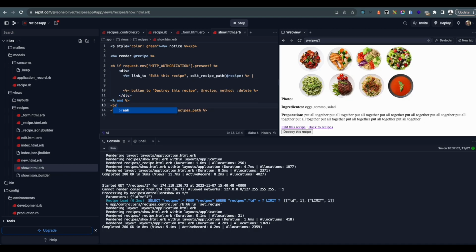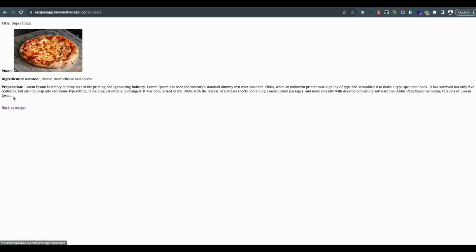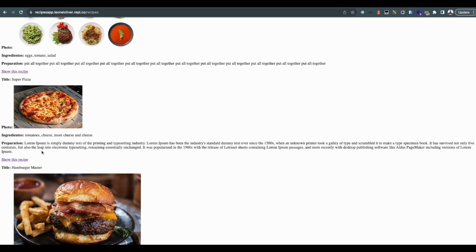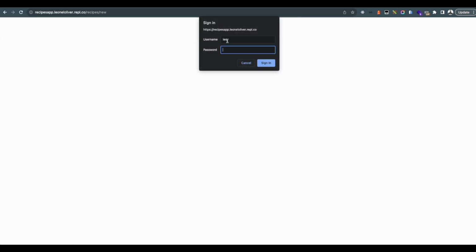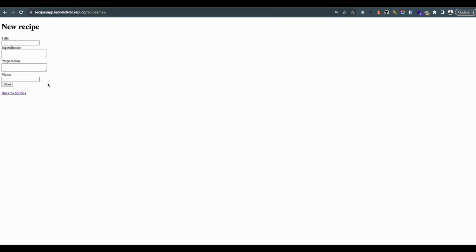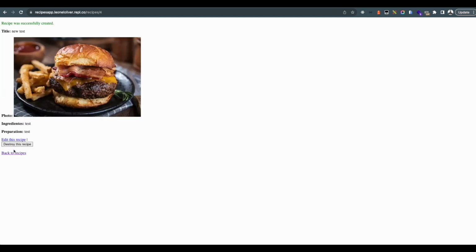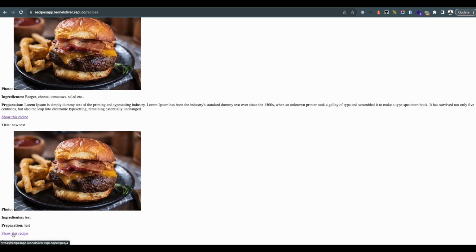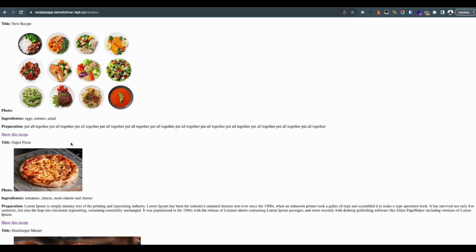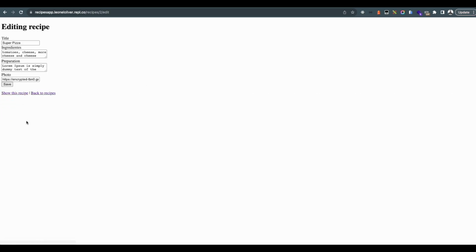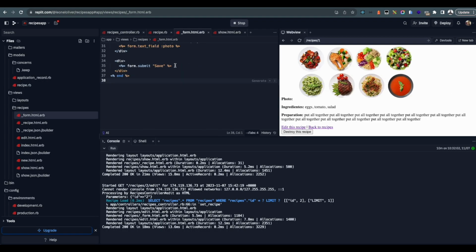It means if you're logged in, you're able to see the update and delete buttons. Otherwise, you can't see anything there. Let's log in and test it out. Let's go back. Let's add one new recipe, just for testing. As you can see, you can delete because we are logged in already. This is the authentication, a simple way to do it, just for learning purposes here.